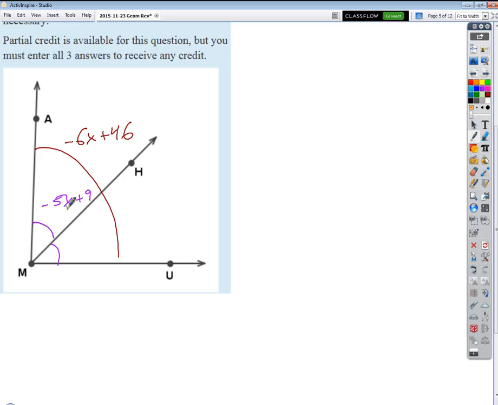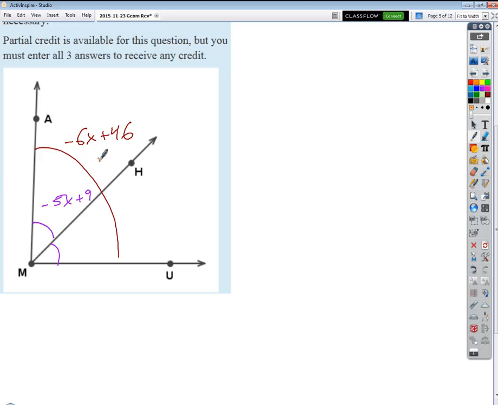5x plus 9 times 2 is that? Okay, good. Right. So there are two ways to think about it. We could think about it as this small angle plus that small angle equals the big angle. Or we could think about it as 2 times this small angle equals the big angle. Doesn't that make sense? If these two have to be the same, what if this one had a measure of 35 degrees, for example? What would the big angle be? 70. It'd be 70, wouldn't it? It'd have to be twice as big.